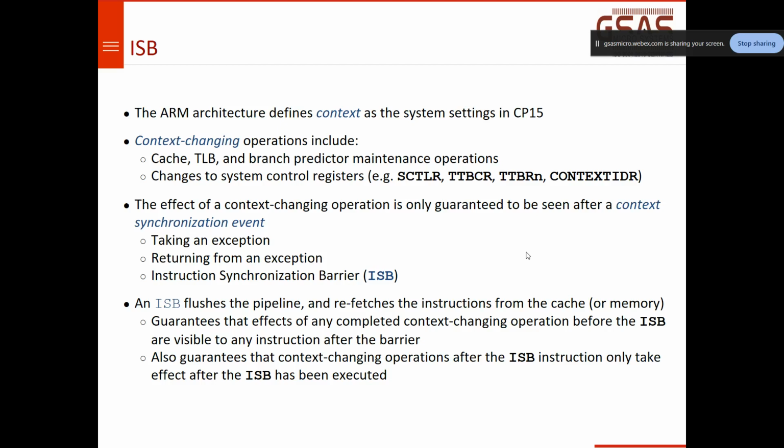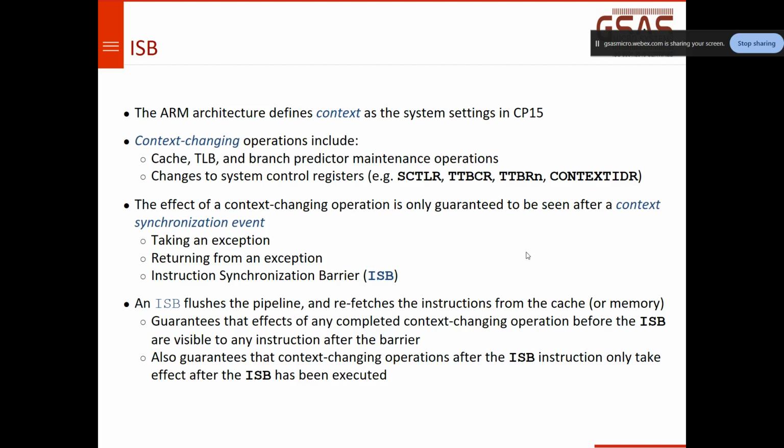So before returning from the exception, the registers which were pushed onto the stack have to be popped, and the PC has to be read so that it returns back to the main flow from where it was interrupted. In ARM, it also checks if there is any pending interrupt before switching to main. If there is a pending interrupt with higher priority than the current interrupt or exception, the processor will quickly jump to that exception or interrupt and execute it. Then it comes to main.